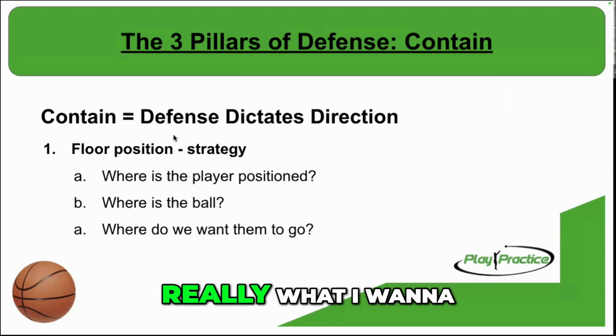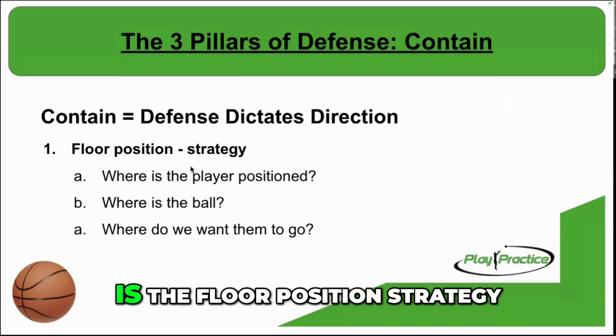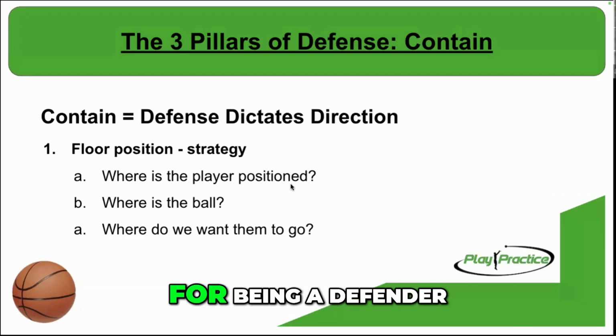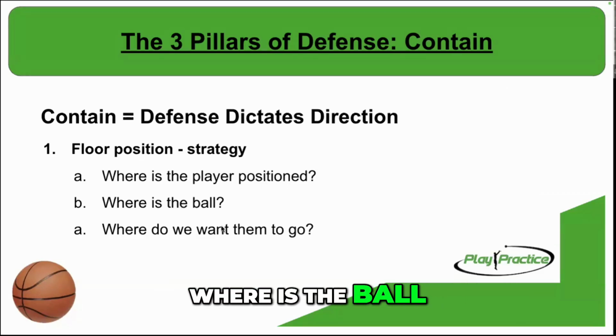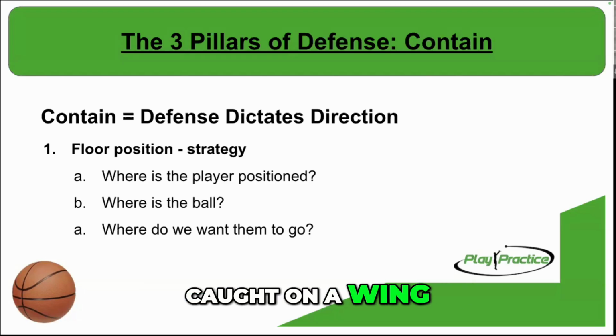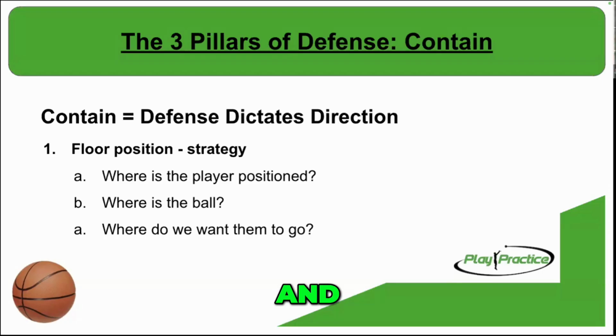But really, what I want to talk about with containing is the floor position strategy. Where's the player positioned as a defender? Where's the ball and where do we want the ball to go? A lot of coaches will mandate forcing the ball baseline. If the ball is caught on a wing, we're telling the defense to force it down the baseline. And I'm actually an advocate of the opposite.